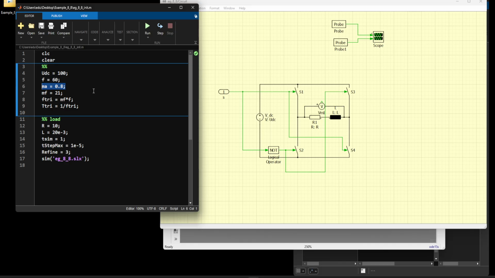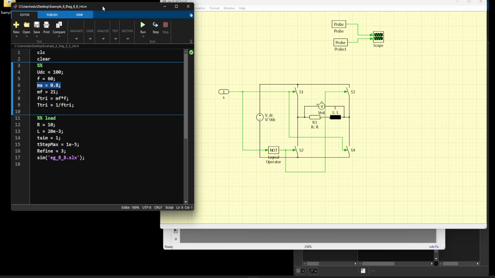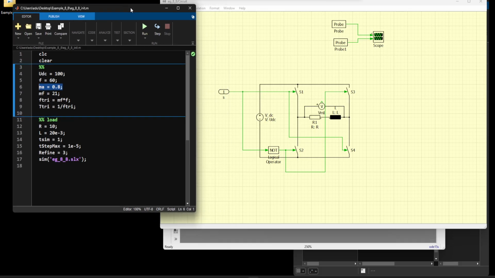That means it increases with the increasing modulation index, and after a certain point it starts to bend or saturate, so to speak. So this effect we will be observing from different simulations.